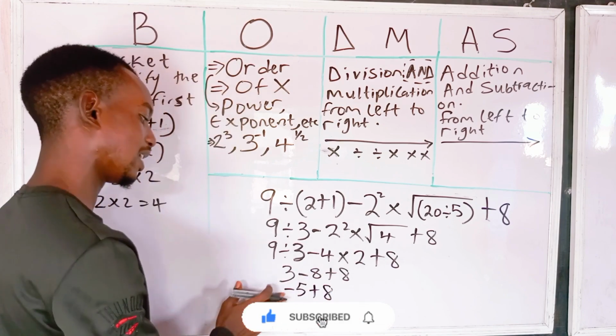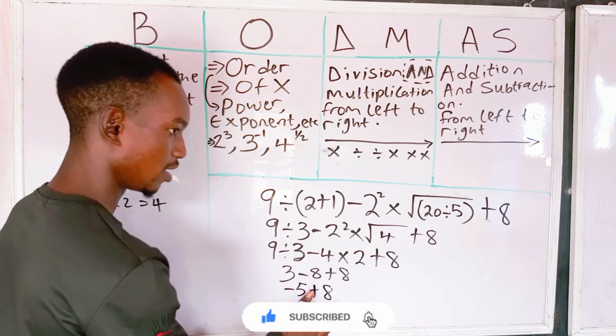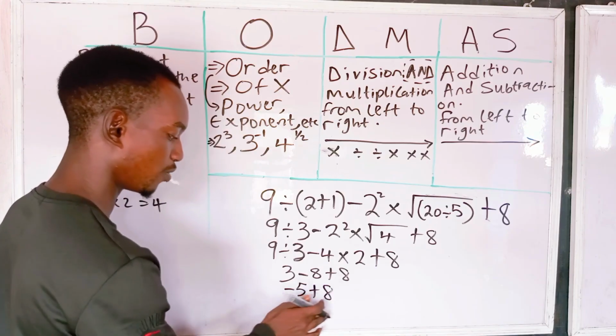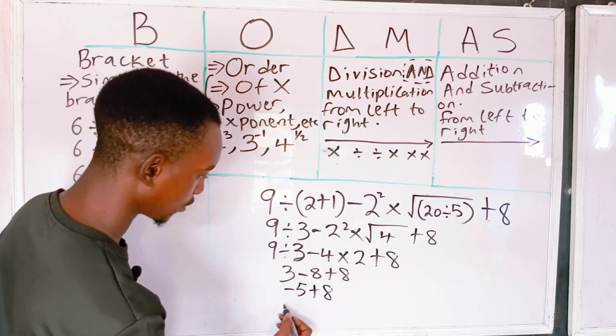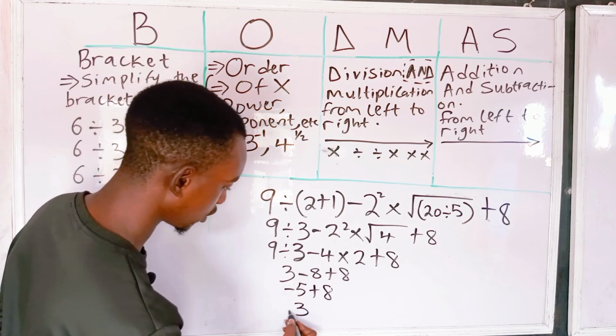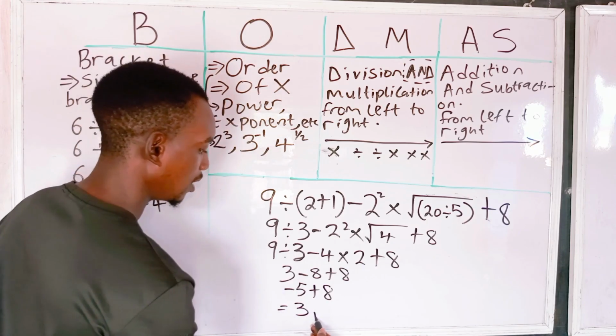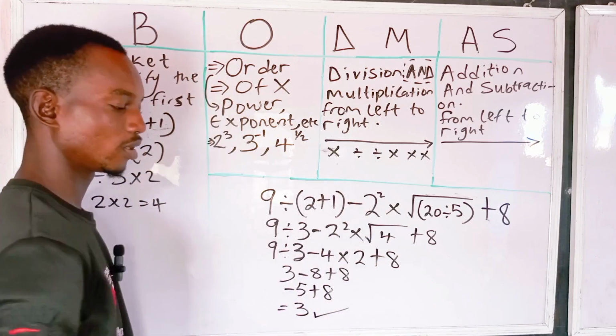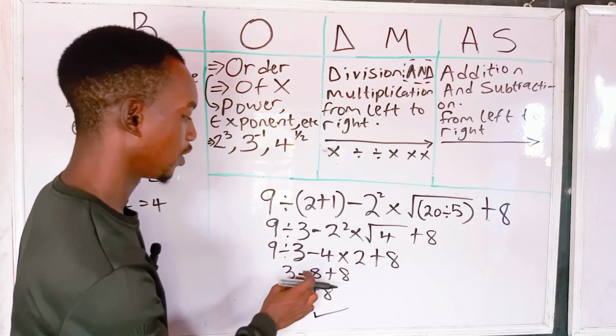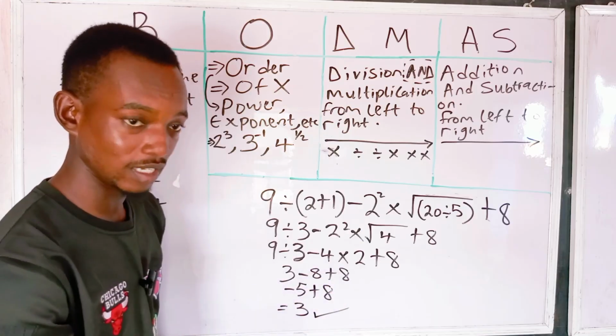Then the last one is now negative 5 plus what? 8. Let's do the addition next. Negative 5 plus what? 8. So we're going to have what? That's going to give us what? 3 as the final answer. So the final answer of this is what? 3. Or the other way you can do it is if you can add this algebraically, as I've done here.